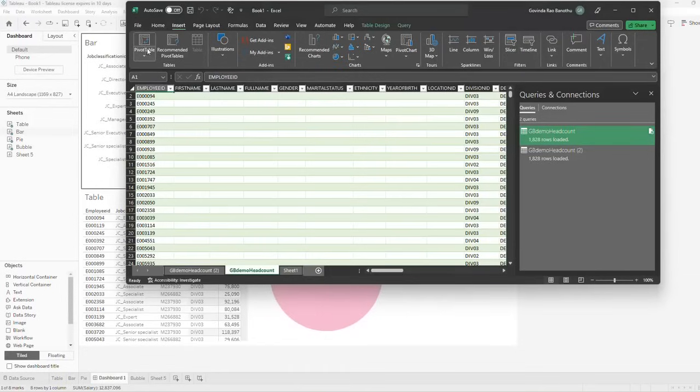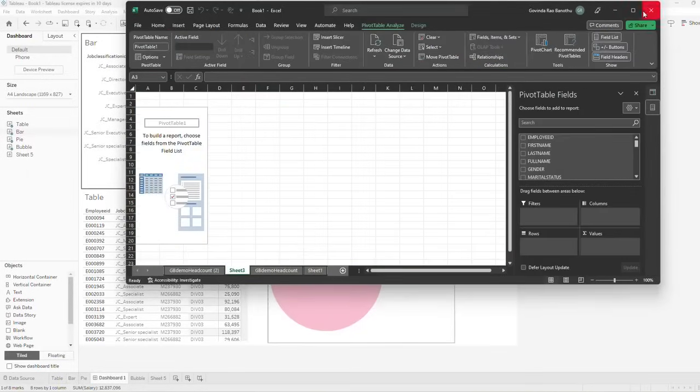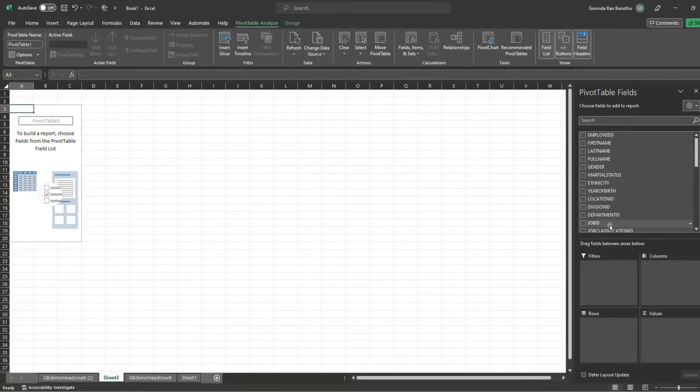And now let me create a pivot table. Let's see, select in the new sheet and click OK. And I got it here. So again, same, I can take the salary, and where is my measure?